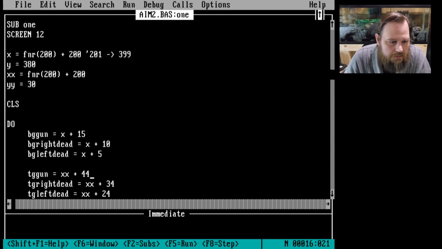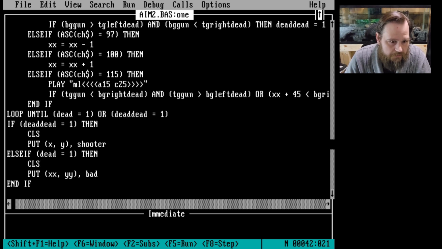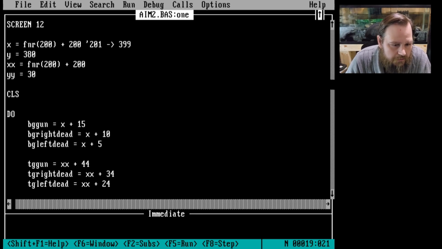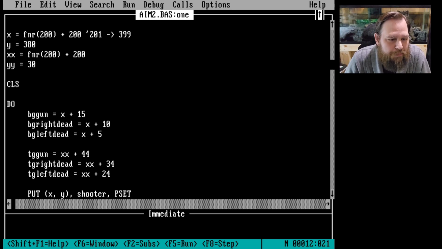Okay, so now we're gonna do a do. So this is all going to be looped, and the whole thing, yeah, okay. So BG gun. Oh, that's interesting. So BG gun, X plus 15. So the bad guy's gun, BG I'm assuming is bad guy. But what's TG? Oh, bottom guy and top guy. Look at that. So BG gun is bottom guy gun is X plus 15.